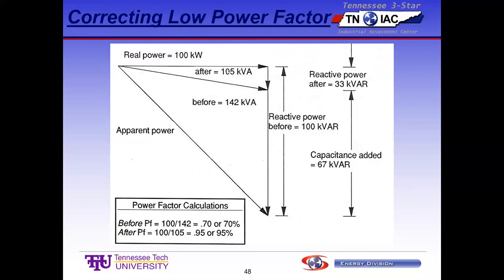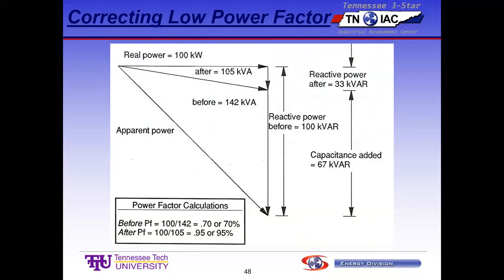Now, if you're good at trig, there's lots of ways to calculate this. What I would do is say, okay, if I know this side and this side, I can calculate that side by Pythagoras' theorem. So if I take 105 squared minus 100 squared and take the square root, I get 32, well, it shows 33, somebody rounded something. So instead of being 100, I need this side to be 33.